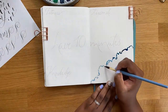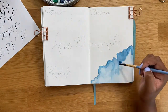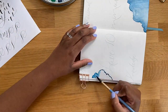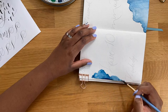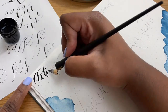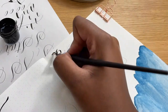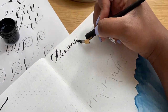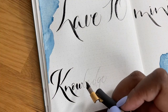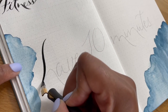This next spread is my 'Have 10 Minutes' spread. I saw this idea years ago on Pinterest, so if I can find the pin I will link it down below. I had this spread in my last bullet journal and actually used it quite often, so I wanted to put it in this one as well. Essentially this is the page I go to if I'm bored, in between tasks, or just need something else to do instead of scrolling on my phone — I'll set a 10-minute timer and get something done off this list.